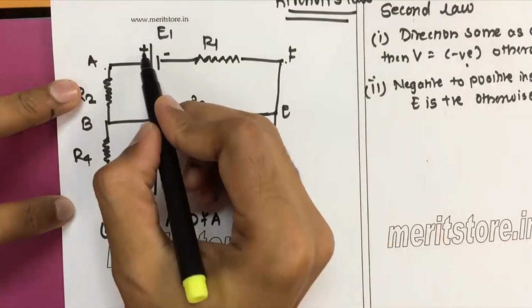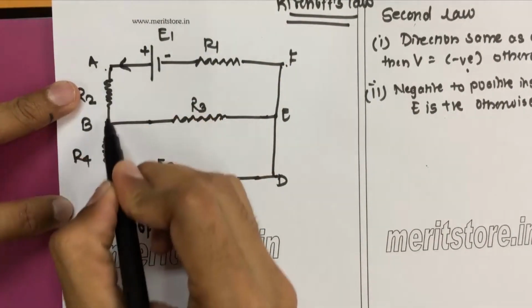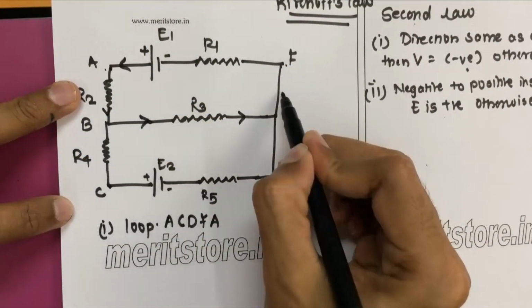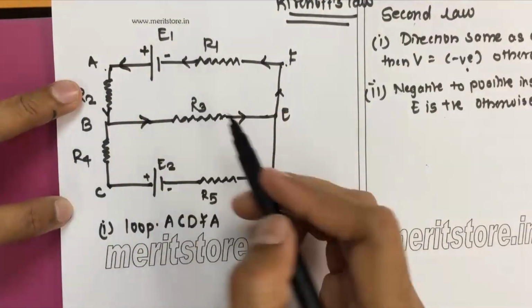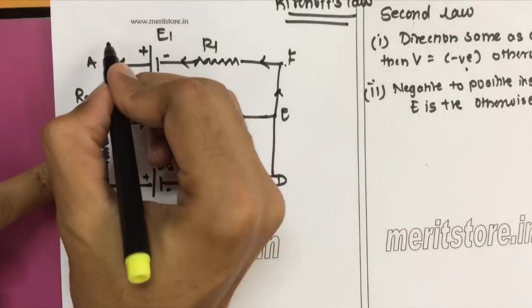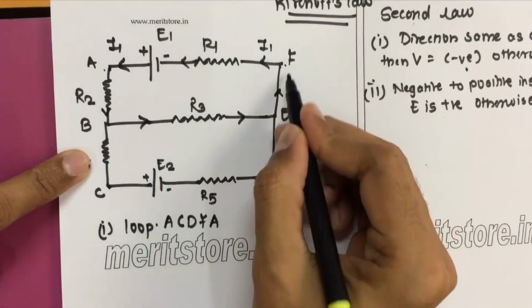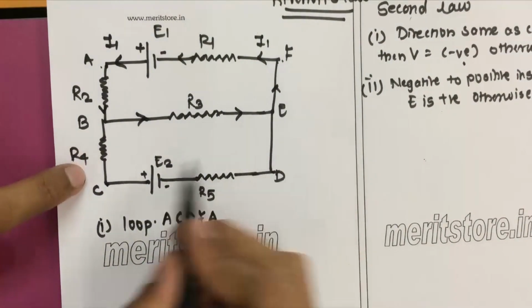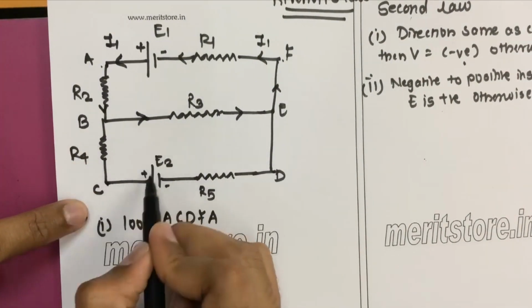What are the currents? Current always moves from the positive to the negative terminal of the cell. So it moves from the positive, goes down, moves here, up, down, and then it goes back. Okay, so this is the positively moving current, which is I1. This current is I1 here, it is also I1 here, and again here it is I1. But for the other cell, E2, the current is moving in this way, positive to negative.